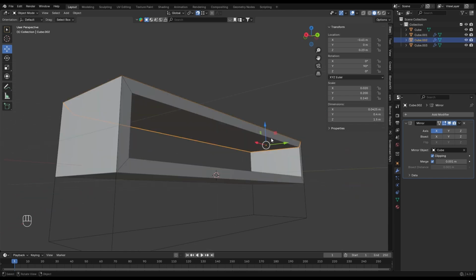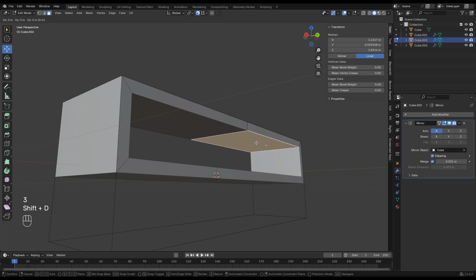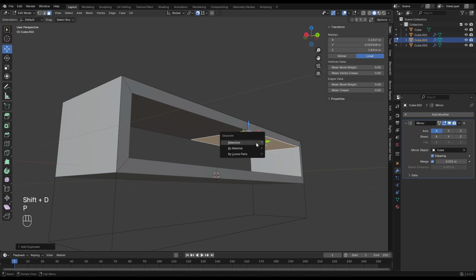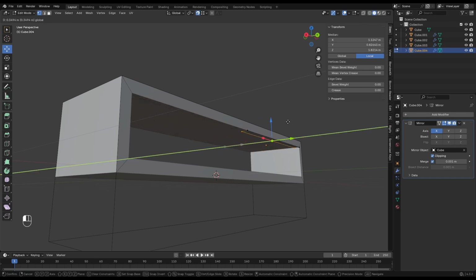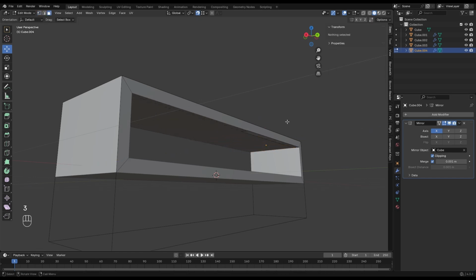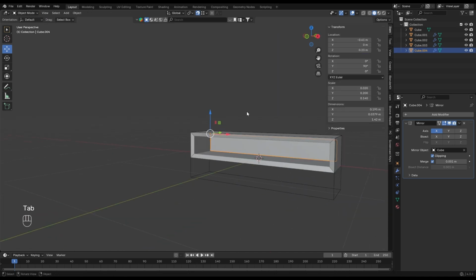So here select this object, select face selection and Shift D to duplicate and P to separate selection. Select our new object, select these two vertices and move them here, something like this. Go to face selection again and extrude it to the top, to the bottom, and the back is ready.